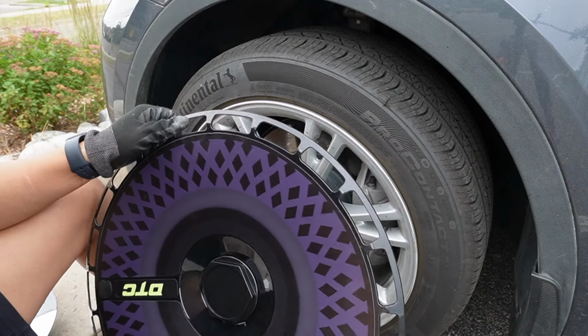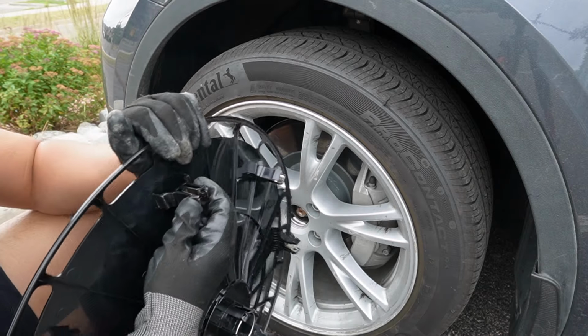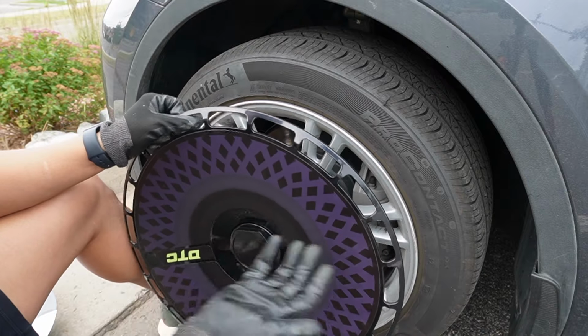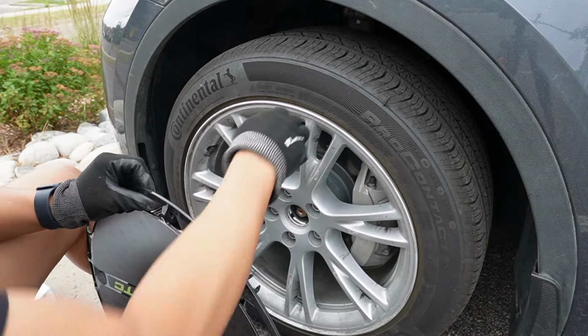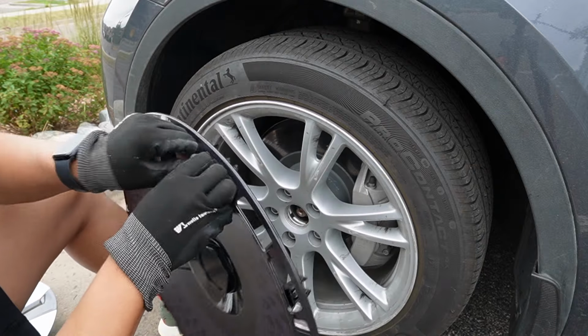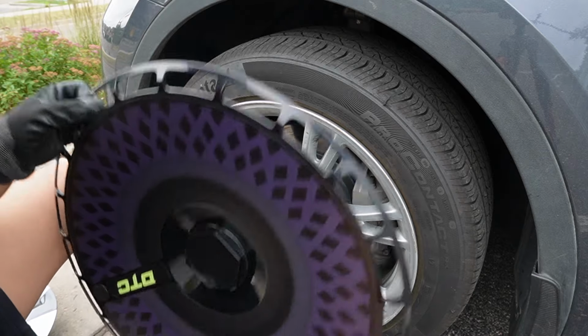As you can see, go slowly because you might break the clips, but the clips are really strong, so I don't see how you're going to break them, but just follow the direction. You see the spokes right here, and this is where all these clips go into the spoke. So just grab hold of these 2 holes right here between the spokes and then pull one by one, and then we'll be able to remove it.